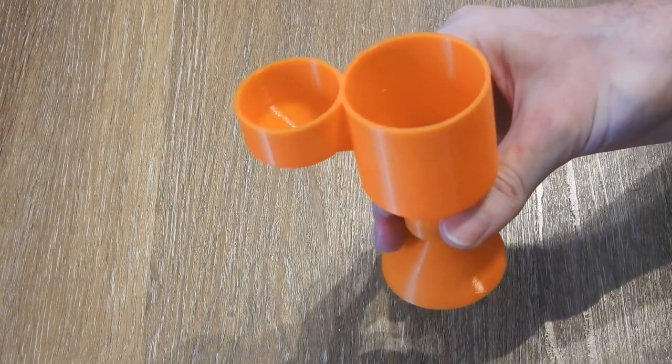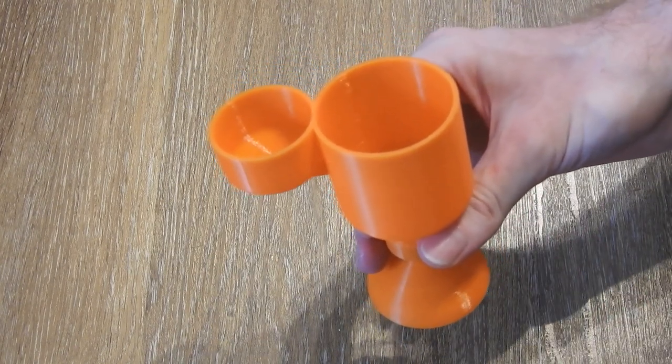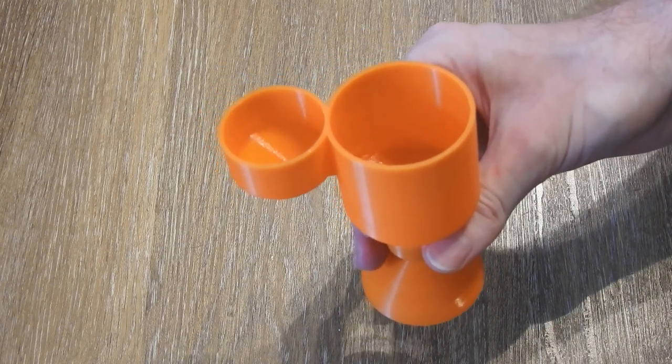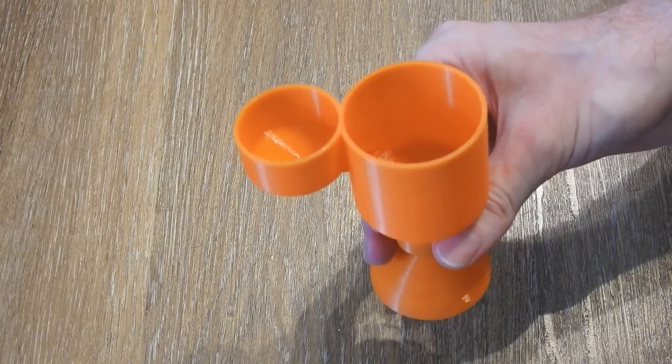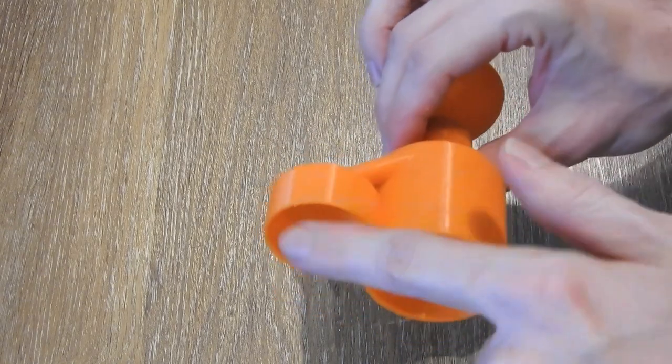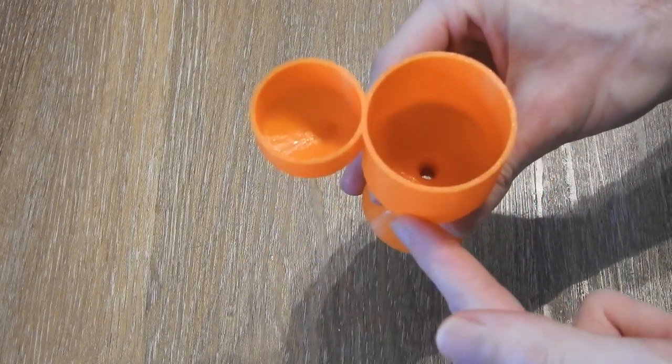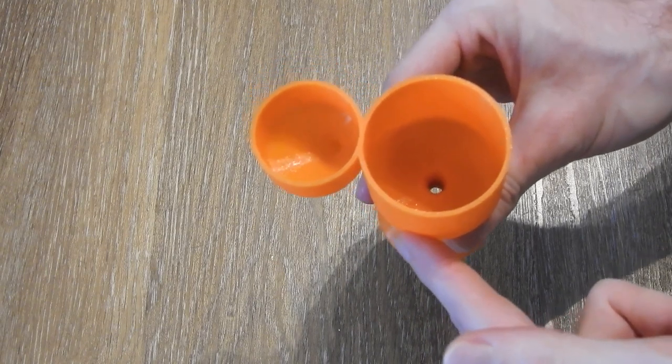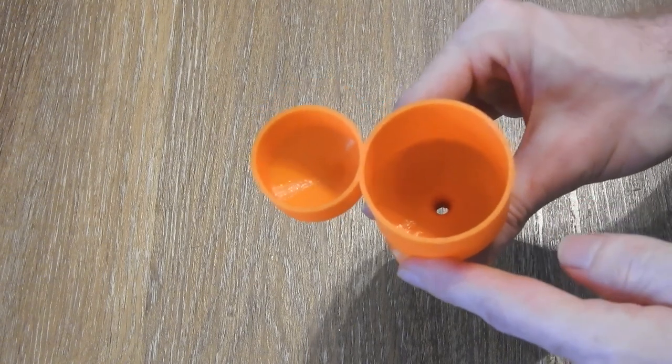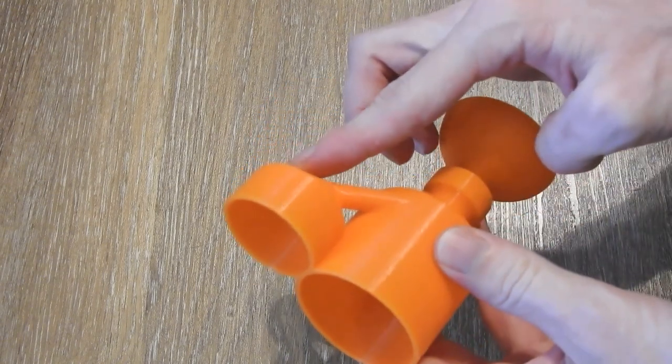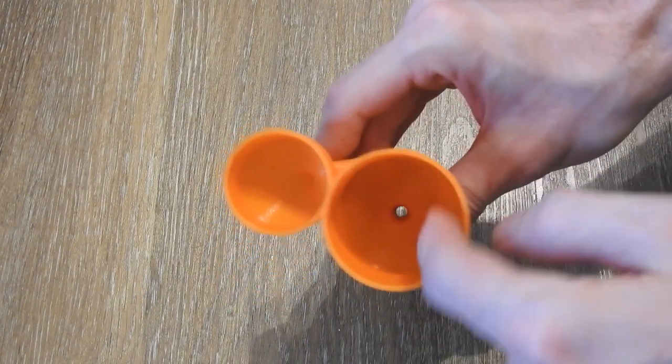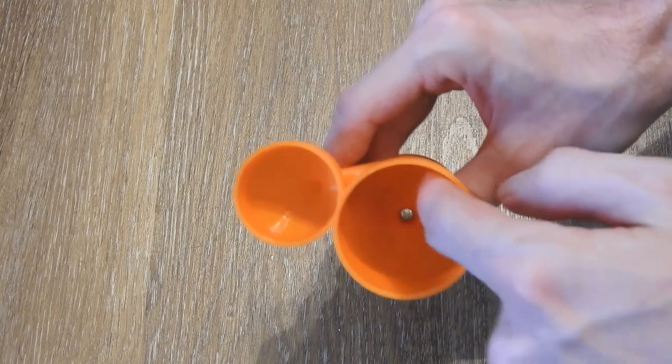The 3D printing files will be attached in the video description. Just make sure when you are printing the file, the original file is mirrored to what you see here meaning that the funnel, this funnel here, the inlet is on the other side. So if you live on the northern hemisphere make sure that you mirror your print in your slicer so that the inlet comes in on this side and you get a clockwise rotation from the water vortex.